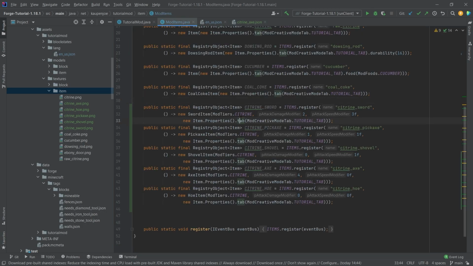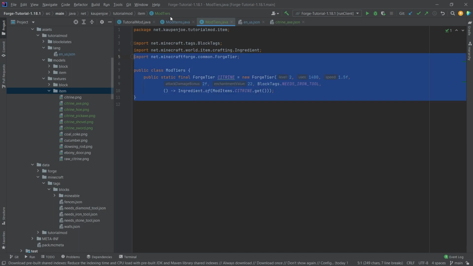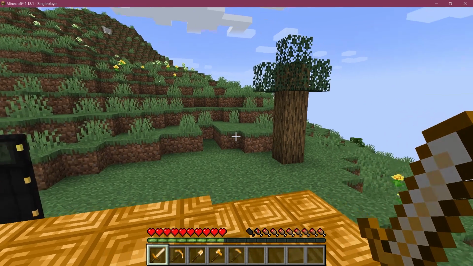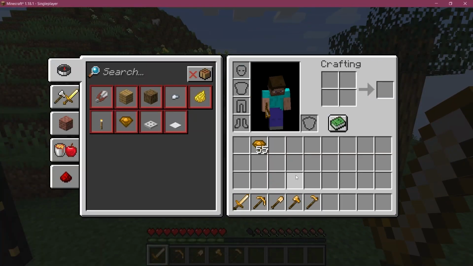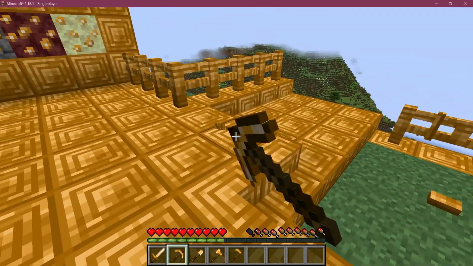The really special thing is going to be the tier that we have to define here. The rest overall is fairly straightforward, all things considered. So I guess for completion's sake, let's see if it works. All right, we find ourselves back in Minecraft, and as you can see, all of the tools have been successfully added to the game. So let's just see, for the sake of argument, if I can mine some stuff.